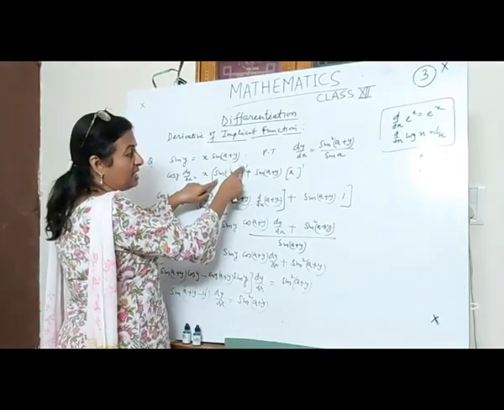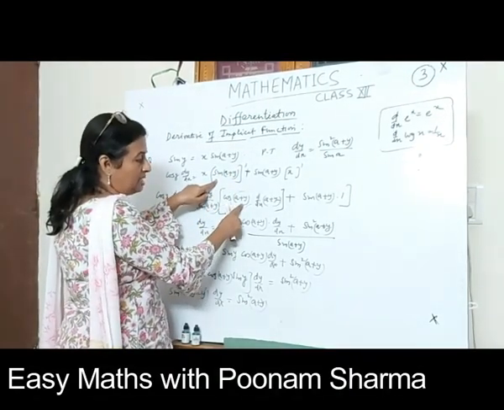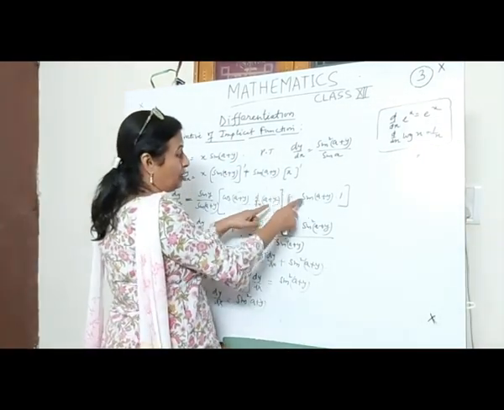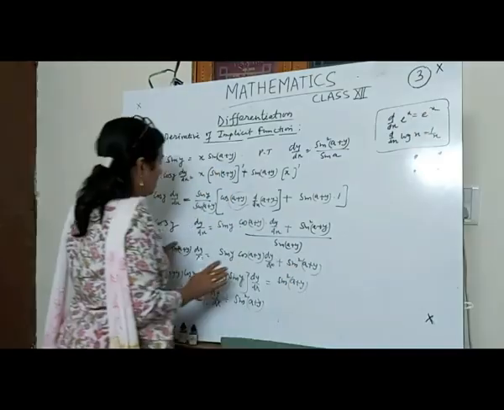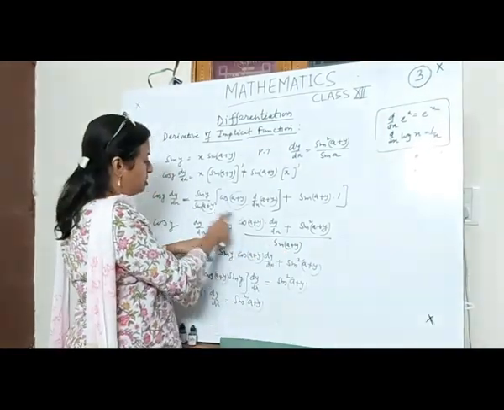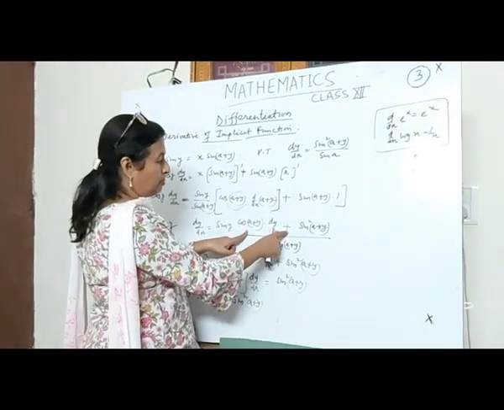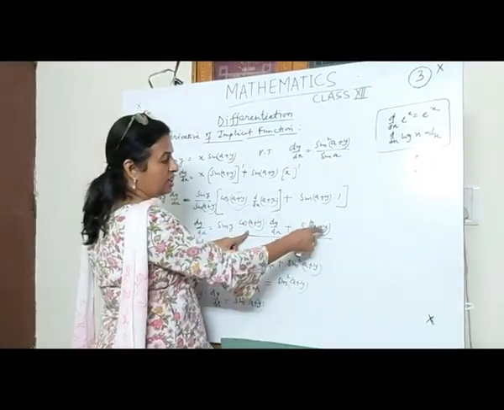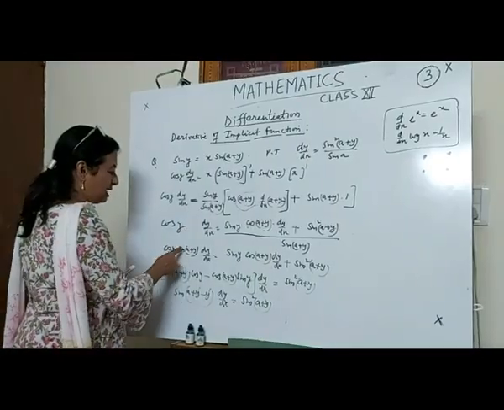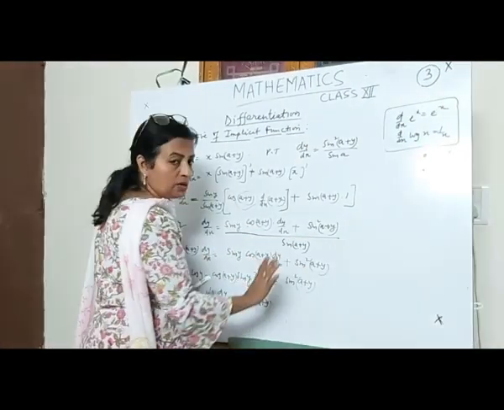Now for sin a plus y derivative, you will consider this term as t. Sin t differential is cos t and differential of t. You can do it in the separate sheet. Sin a plus y x differential is 1. Now cos y dy upon dx as it is. We are taking sin a plus y LCM. So sin y cos a plus y, a differential is 0, y dy upon dx, plus sin a plus y and sin a plus y is sin square a plus y. Now we will multiply the sin a plus y this side, cos y sin a plus y dy upon dx, sin y cos a plus y dy upon dx plus sin square a plus y.